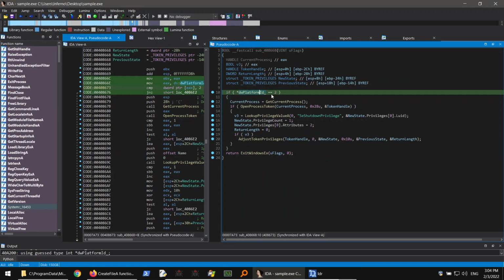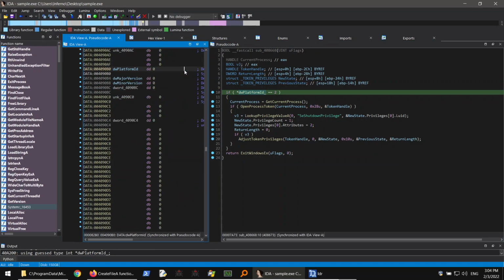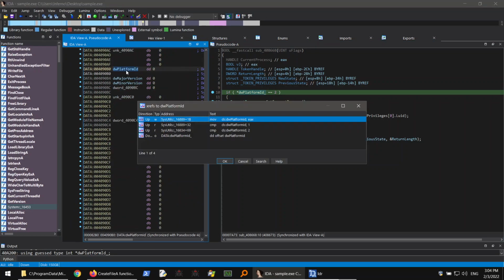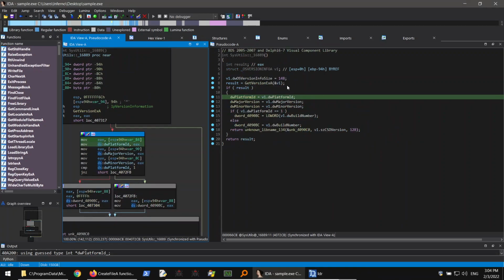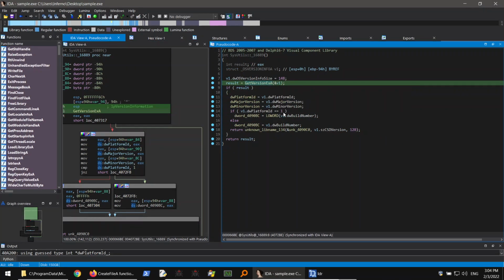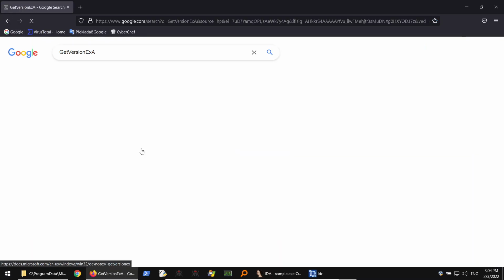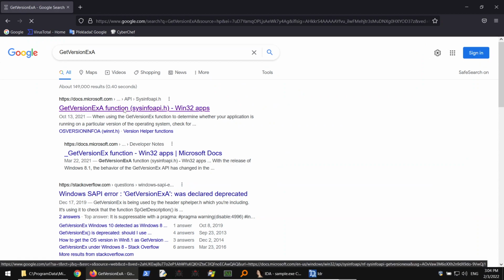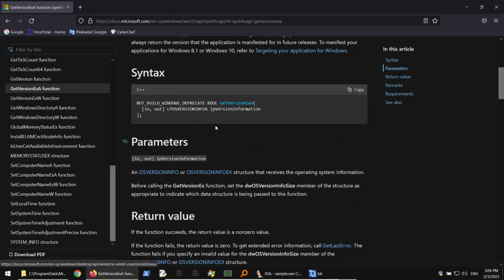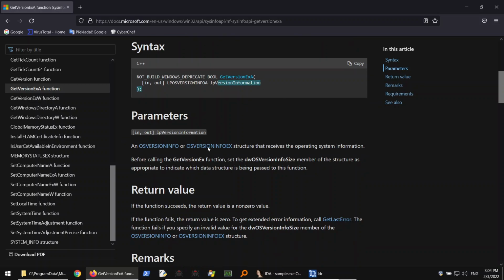If platform ID is 2, okay. Maybe we can check the function where it is, from the function get version X. Check the Microsoft documentation. And you can see it's version information.